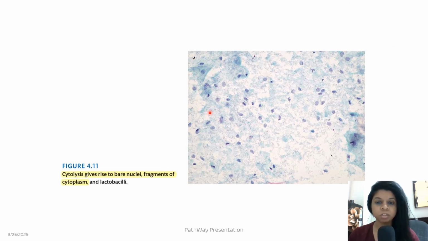So this is a smear which is seen in the secretory phase, you can see there is so much lactobacillus proliferation. It is normal only, don't say it's abnormal proliferation of the bacteria. And you can see so many bare nuclei and many cytoplasmic fragments. Okay, these are cytoplasmic and nuclear cellular debris, you can call it, in the pap smear. And you can get intermediate cells also. So this is not tumor diathesis or something else which you should be confused with in such cases.